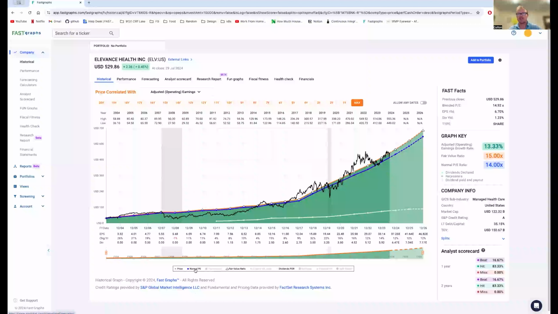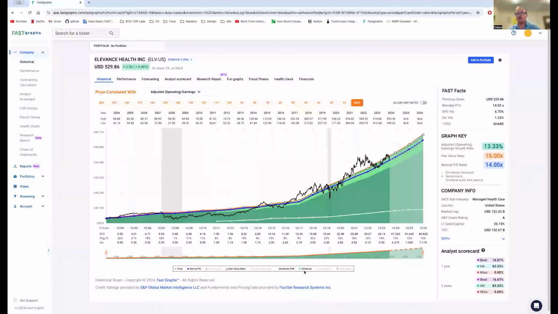But this then gives you an idea of what the market has normally traded it at, right? Because there can be times where, based on the growth rate, we're calculating a lower PE ratio, but it may never have hit that PE ratio. So we also supply this normal PE line. So you can say, okay, over the last 20 years, this is what the stock has normally traded at. And if it's significantly over that blue line and over the orange line, you're looking at a clear picture of overvaluation in that sense. So that's why we include that blue line.